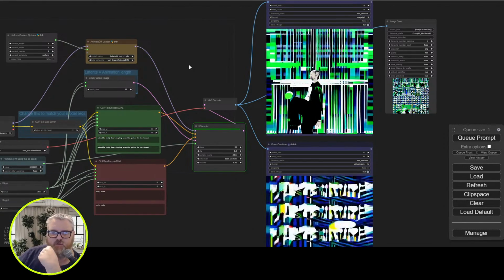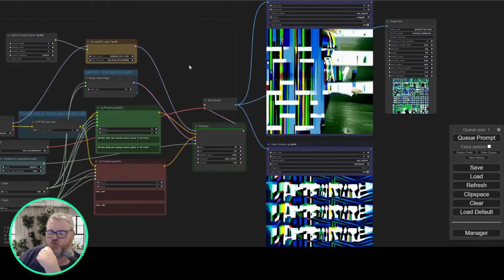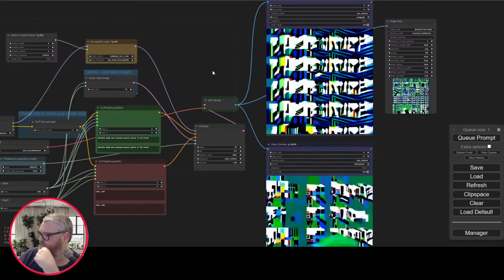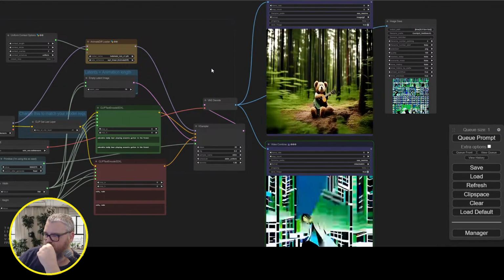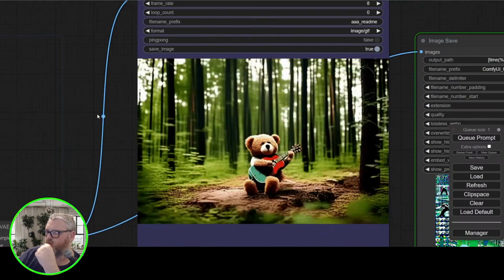I'm curious if we can interpolate these on the way out. Make them all smooth. Okay, now we're getting a wide one working.